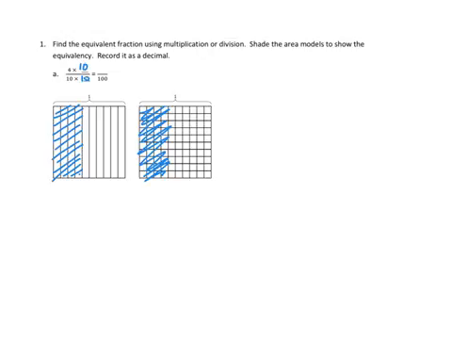So it looks to me like they took each of those and gave us ten times as many pieces by dividing it by ten. That means we would have ended up with forty hundredths. I could count each individual one, but I could also just skip count and say: here's ten, there's twenty, there's thirty, there's forty — that gives me forty hundredths. And we can express this as a decimal: zero point four zero, because we have four in the tenths spot and nothing in the hundredths spot. We can decompose four tenths into forty hundredths — forty shaded blocks out of one hundred blocks.